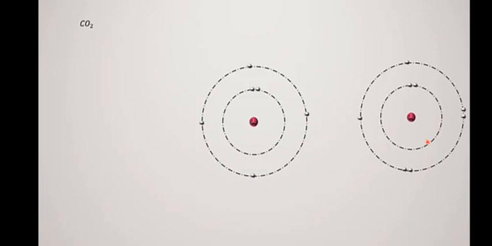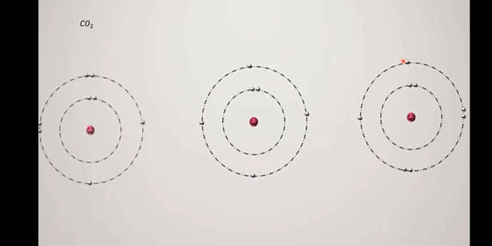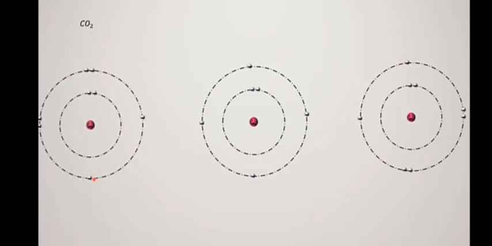This is the oxygen atom. As you see here, in the valence shell, outer shell, it has 6 valence electrons: 1, 2, 3, 4, 5, 6. Here there is a lone pair and here another lone pair, but this is a single dot or unpaired electron, and here this electron is unpaired, which means it needs 2 electrons to achieve its octet rule. This is the second oxygen atom. Also here it has 6 valence electrons and it needs 2 electrons to achieve its octet rule.